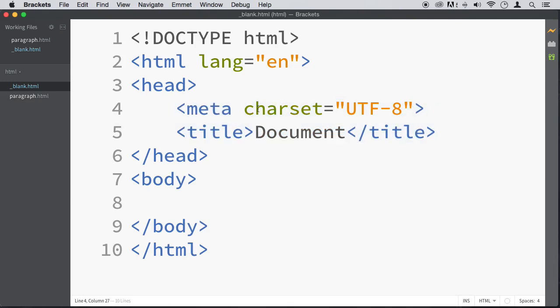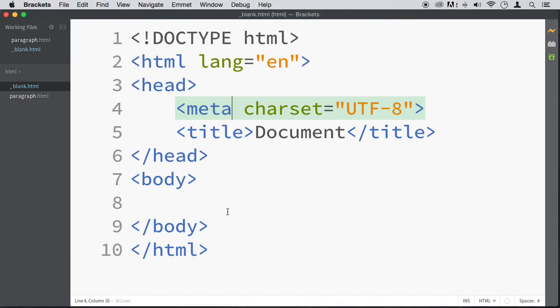We're telling the browser right now to use a character set equal to the value of UTF-8, and this is the encoding. You're welcome to look it up online if you want. I think Wikipedia has a good knowledge base on UTF, but this is just the encoding of the character set. And now every page has to have a title. Right now, the default page name is just document, but we can name it whatever we want. So I'm just going to save this file.